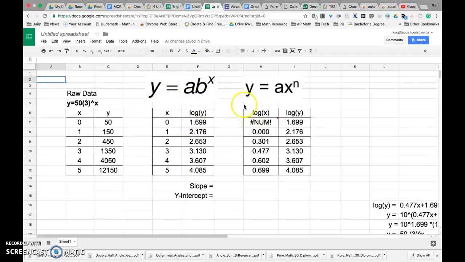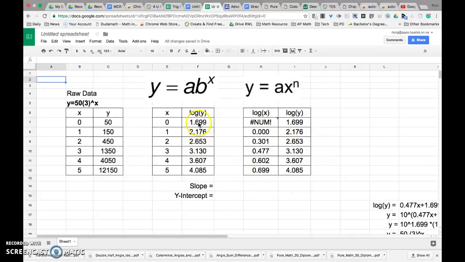I might try this first. If this didn't work and wasn't linear, then I would take the log of both x and y and check whether that was linear. So if you've got an exponential function, it will come out linear with x and log y. If you've got a power function, graphing log x and log y will be linear.